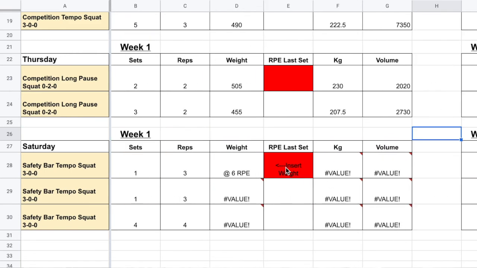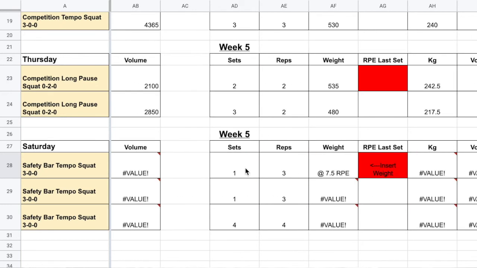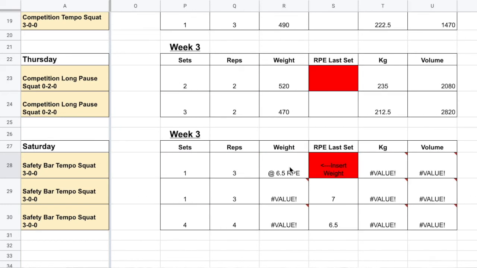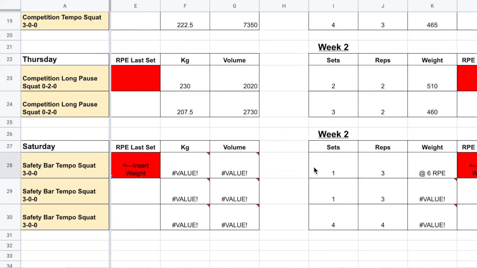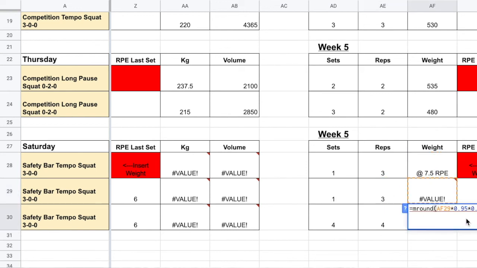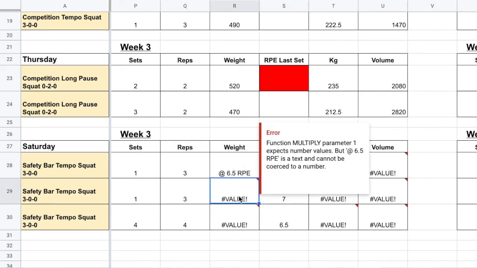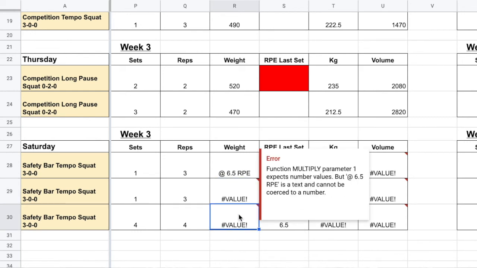For Saturday, just for the ease of it, I deleted what he did and I just put in the RPEs he was programmed to do. So you can see we had 7.5 RPE, 7, 6.5, 6, and then 6. So obviously that is much lighter in the grand scheme of things compared to his primary day, as well as we had one top set of 3. We then had a 5% back off set for a triple, and then we had another 5% back off plus the 3% because it's 1 rep difference for this. So this was not only lighter because the RPE and the relative intensity is lower, but the average intensity is lower too because I'm only having him do 1 true top set. I'm having him do a middle set at a 5% back off, and then the majority of his back off work was pretty easy.